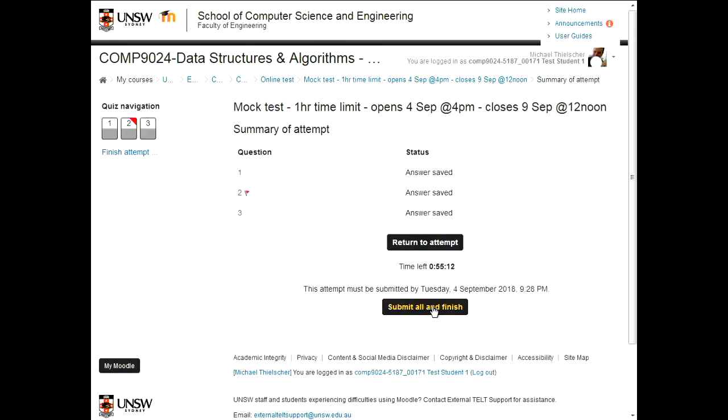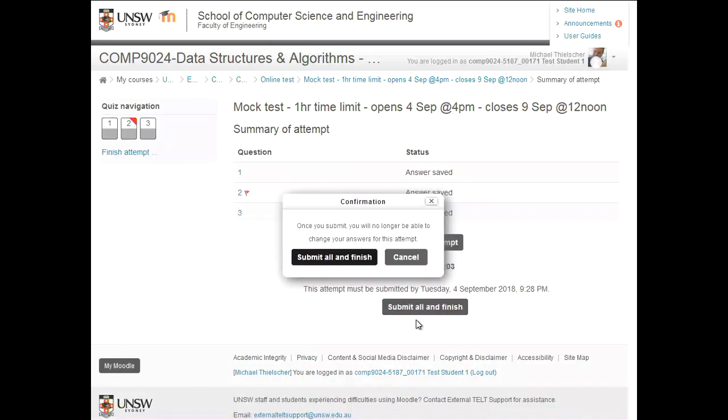Submit all and finish is what you then want to do. Here it actually tells you that I started at 8:28, at 9:28 I have to finish. And even then you're warned that this is your final answer, submit all and finish. And once you press submit all and finish, it will have submitted. The system is smart enough that if you don't submit on time, it will actually submit automatically. I've set it up in such a way that you don't even have to do that. If you're satisfied with your answers, you can leave it and just let the clock time out, and it will be automatically submitted. But it might just be safer if you're really happy with your answers to click Submit All and Finish.